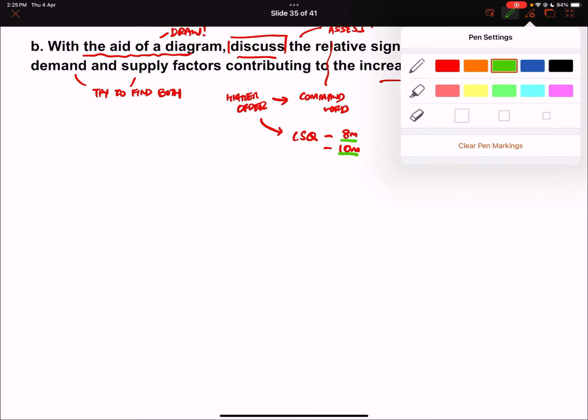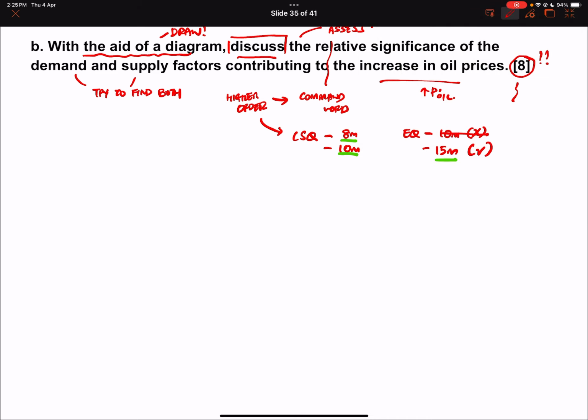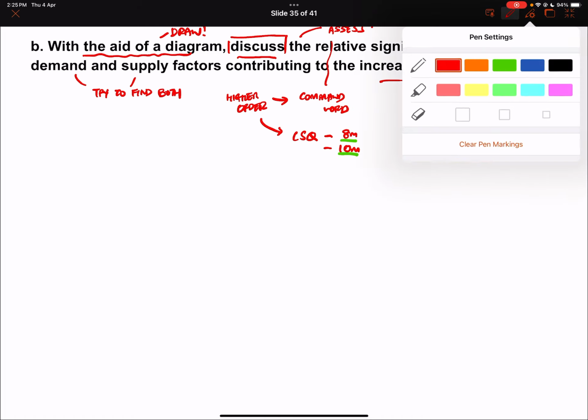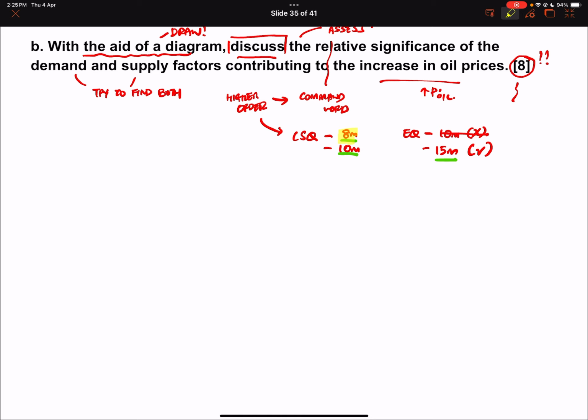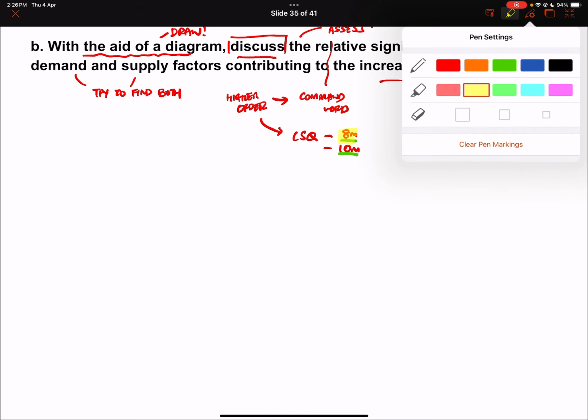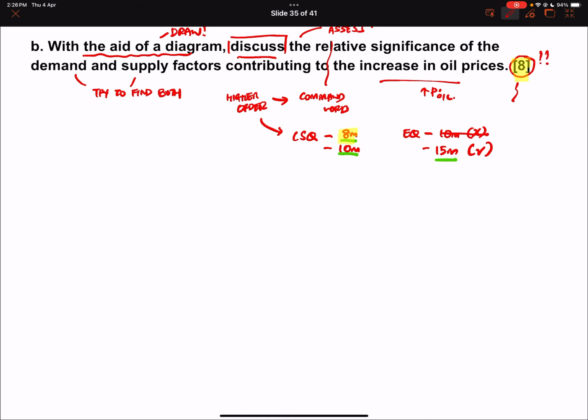So for this one, different questions have different mark denominations. I'll go through the 8 mark one today. We only focus on the 8 mark one. So what's the mark allocation when it comes to the 8 mark question? It is 6 plus 2. Higher order questions have this split where there's something plus something.